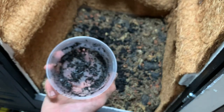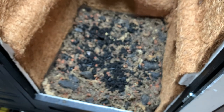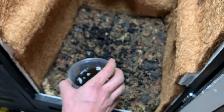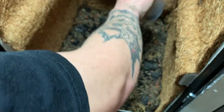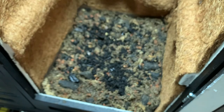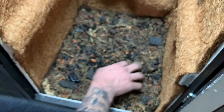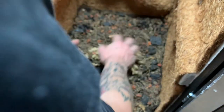And then since there's some in the bottom, what I do is I get some, not tap water, I get RO water. Alternatively, you could just put some water into the springtail cup and they float, so then you can pour a certain amount out, but in this case, I just want the whole culture, so this is gonna be pretty filled with springtail. So anyway, I just got water and I rinsed out the rest just in case any eggs or anything else is in there. And then I kind of just mix this in. And then I proceed adding more ABG mix over that.